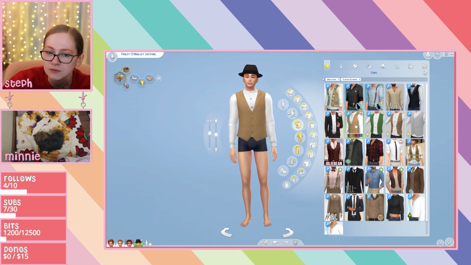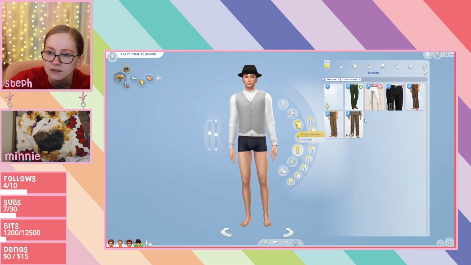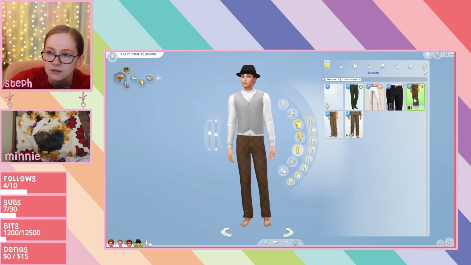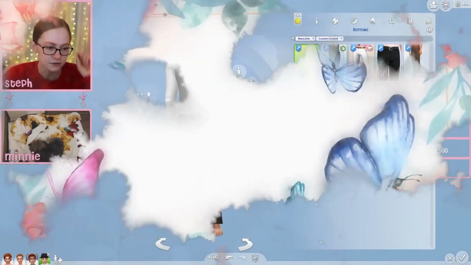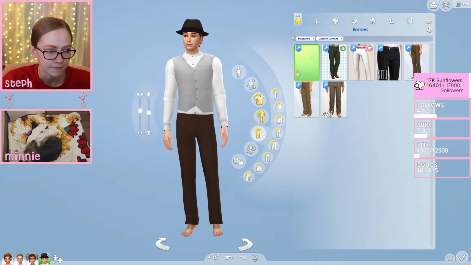Like, this one's nice, but that doesn't tuck in. This one, I guess, kind of tucks. Let me see. Can I make this one work? No, it doesn't even tuck into those pants. Oh my gosh! Alright, let me go here so I can click this. Click. Click.